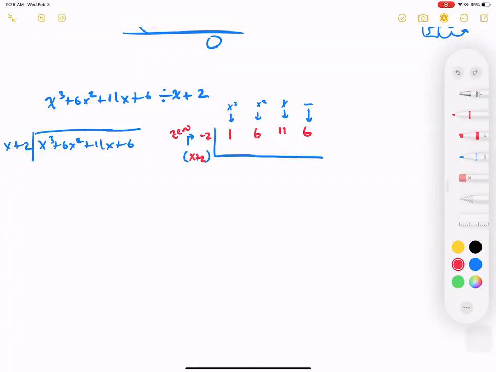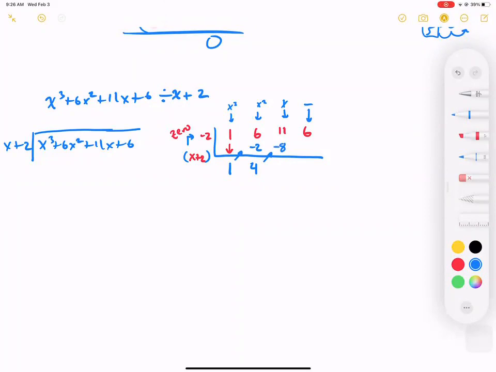Okay, so let's go ahead and do synthetic division. We're going to bring it down. First one's free on me. That's a 1. We multiply to go up. We always multiply by this key number to come back up. 1 times negative 2 is negative 2. 6 minus 2, we're going to combine that down. 6 minus 2 is 4. Let's go back up. 4 times negative 2 is negative 8. You don't have to draw the arrows, okay? The arrows are just for me to kind of point you to where I'm going.